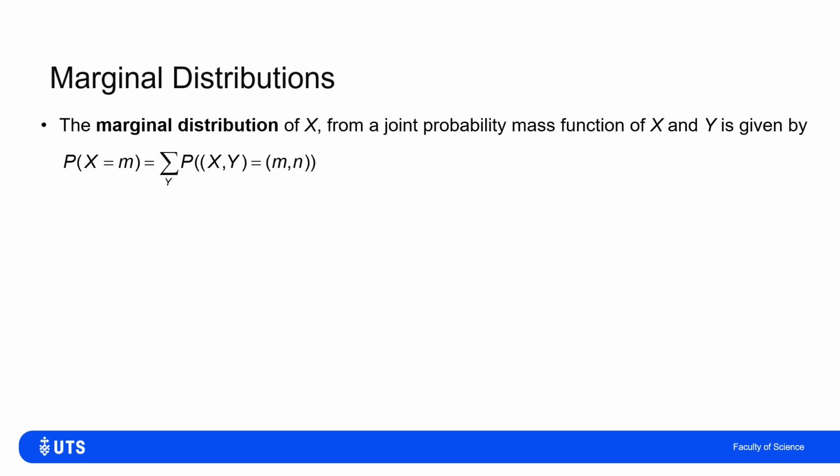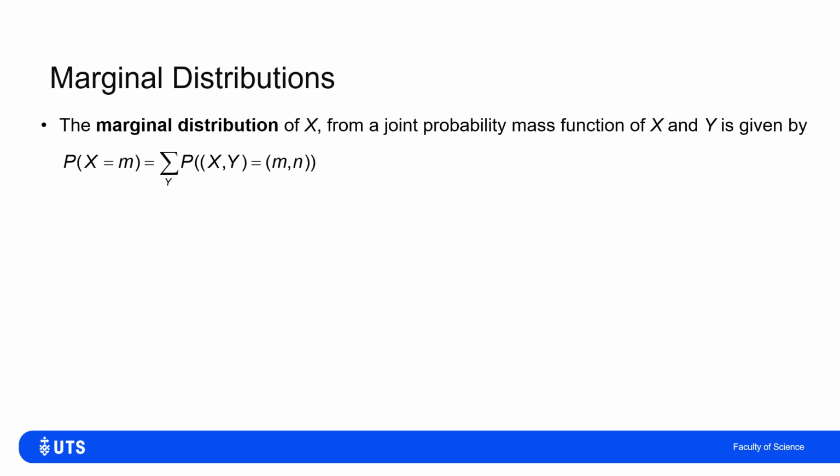Hopefully at this stage, you're reasonably comfortable with the idea of characterizing multivariate distributions through joint distributions and also perhaps through conditional distributions, where I have some information about the values of one or more variables and I can characterize my uncertainty in the other variables conditional on what I know. There is another case, which is where I want the marginal distribution, where I want to characterize my uncertainty in one of the variables. I don't really care that much about the other.